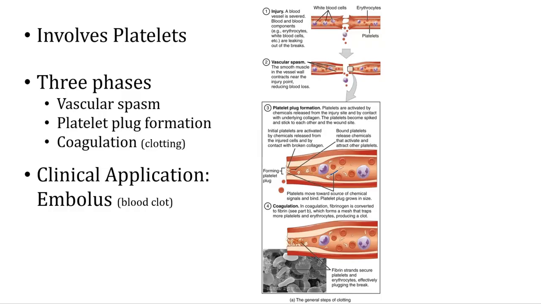This can happen in your brain. When it happens in your brain, it's called a stroke or a cerebrovascular accident, CVA. This could happen in your lungs, then it's called a pulmonary embolism. And both of those can be very severe, because it's blocking blood flow to an organ, and that could kill the organ. It could cause a lot of damage to the organ. Some people that have strokes, they can be very severe. They might not ever recover fully from them. Same with a pulmonary embolism.